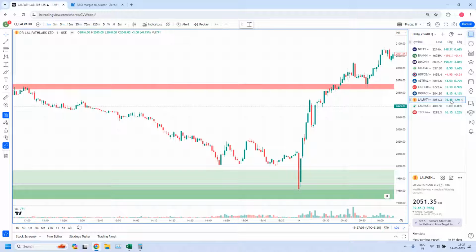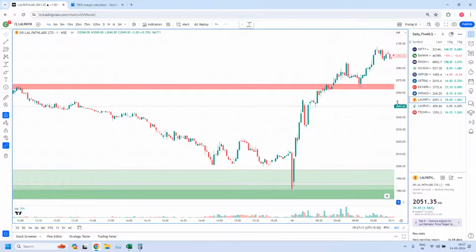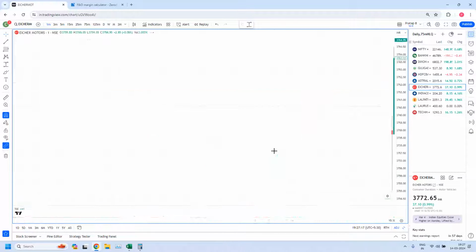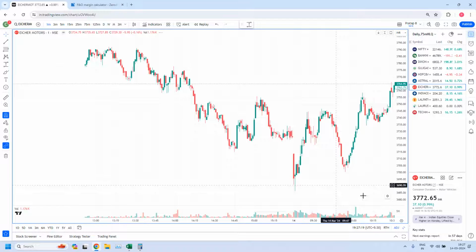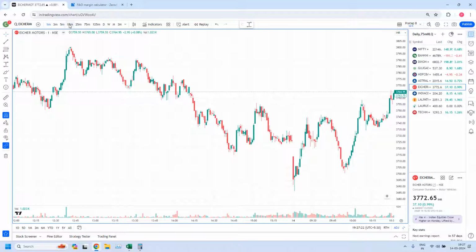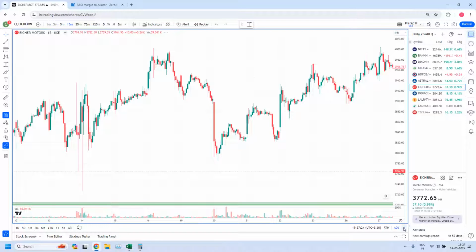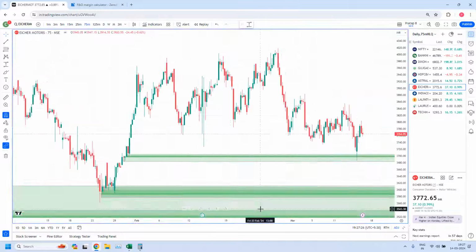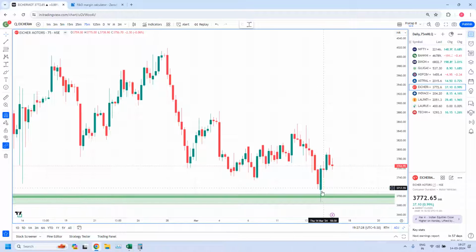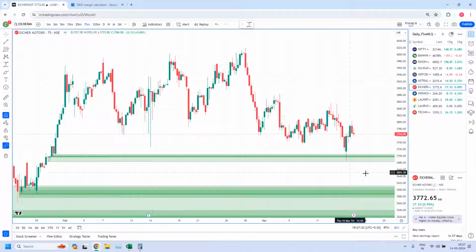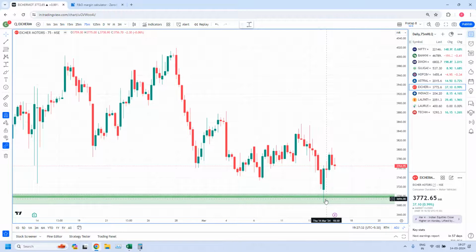Another one, a fine-tuned zone that failed, meaning violated, is HR Motor. We know the zone will be violated. It is a 75-minute zone. First let me show you in the 75 minutes. See, this zone is violated. Which one? The fine-tuned is violated, not the entire 75 minutes. The 75-minute zone is still active, but the order flow is violated.